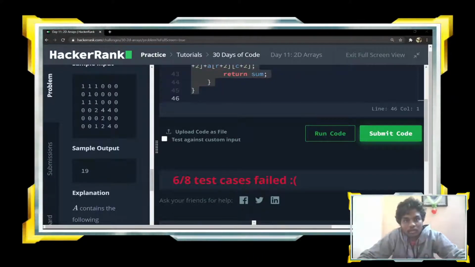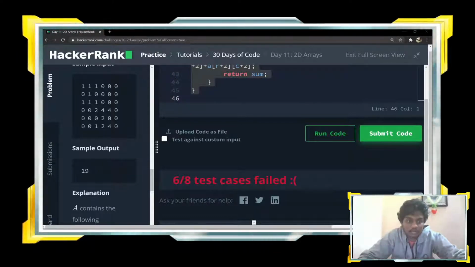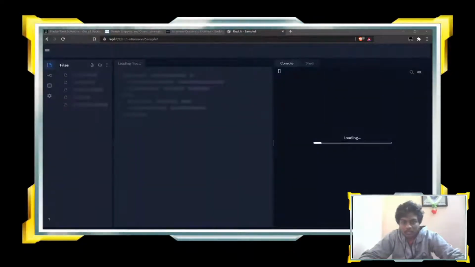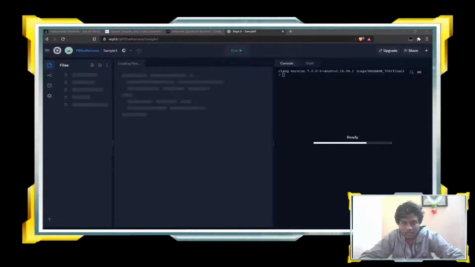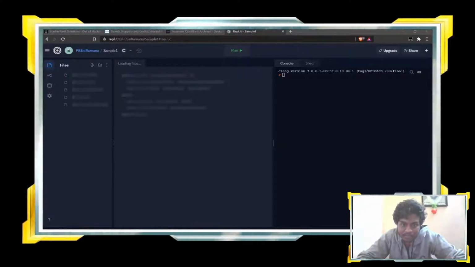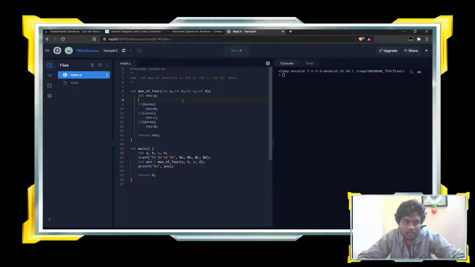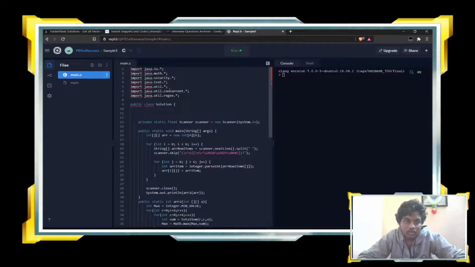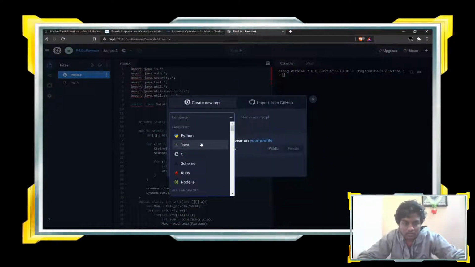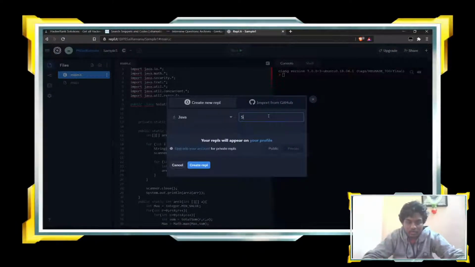Let me go to the online compiler. Right now, the offline compiler is not working. Just wait a minute. It is changed. Are you able to see the code? Replit is on, so you can see. Let me remove this. So it's C language, right? We'll go to Java, Java language and sample. Create triple.